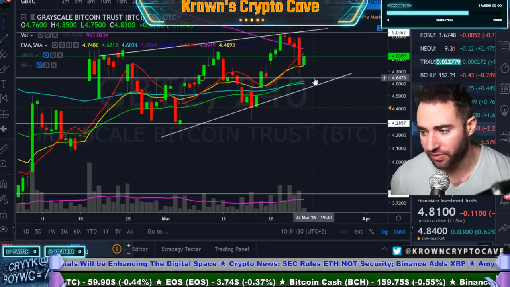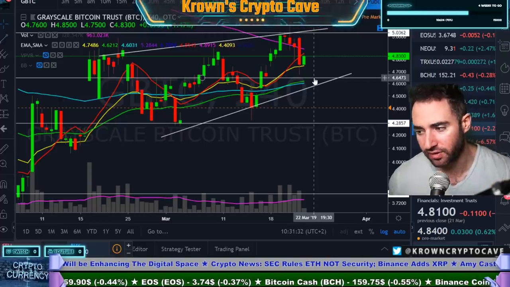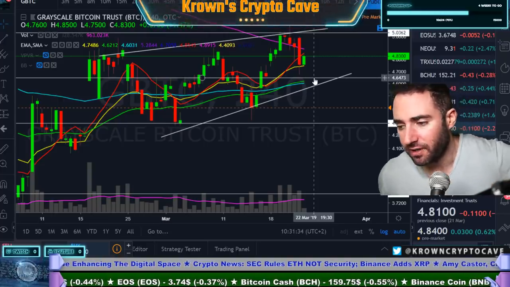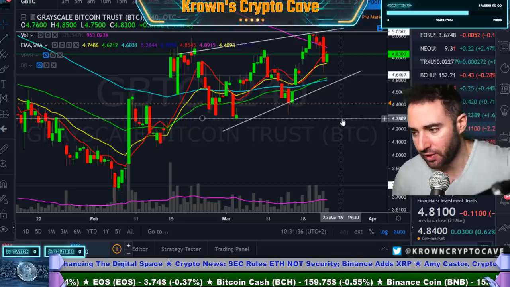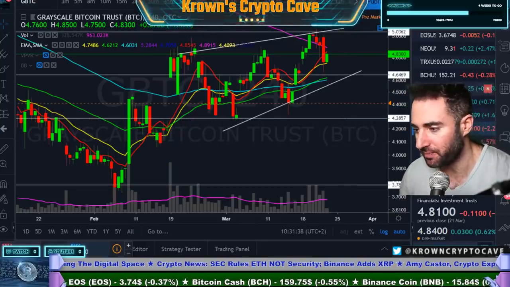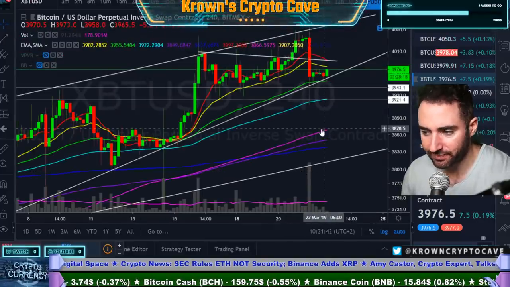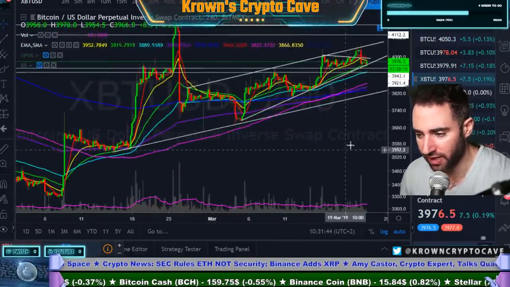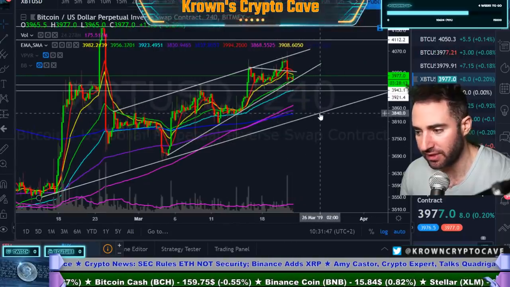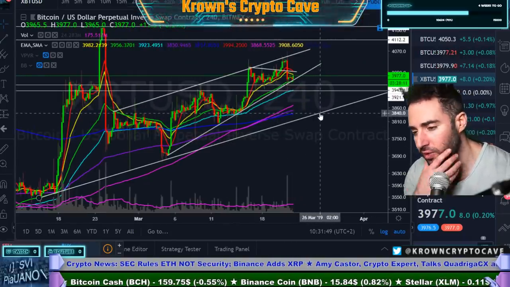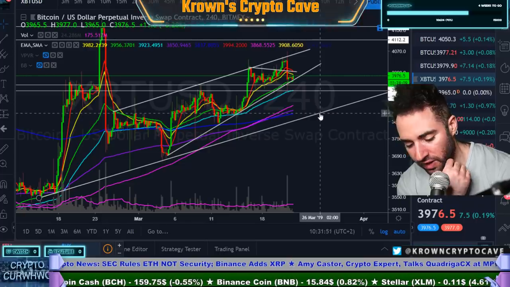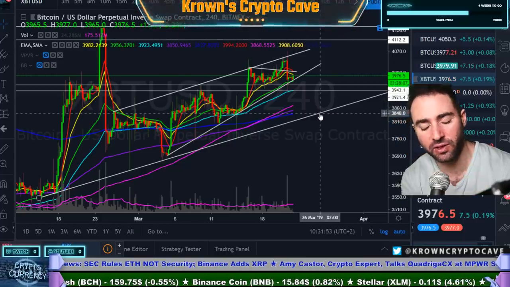What do we want to call it? 460? Or sorry, 464. There you go. If that breaks, then I'd be looking for a move down at the very least to 428 and then probably lower. Speaking of, there is a measured move to be made on Bitcoin as well, off this rising wedge, if it actually does break, which would be pointing all the way down, likely to about 3850. But I don't put too much faith in wedges. In my experience, they don't really play out all that often.